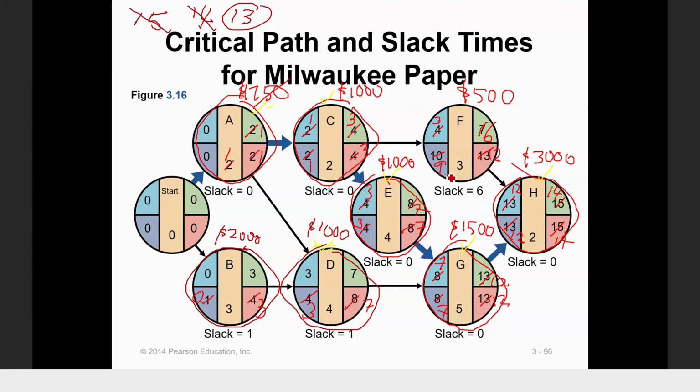Okay, somebody was saying D. Is D the right one to crash? Any opinion? D is 1,000. Okay, so we have here 1,000. Why not C? It is D. Why? This 2,000 is expensive. Okay, we have 1,000 here, 1,000 here, 1,000 here. We have 1,500 here. Okay, this one is expensive. We don't do it. Okay, which one do we select now?